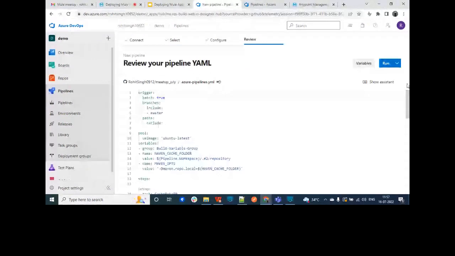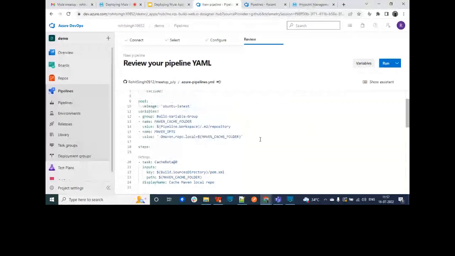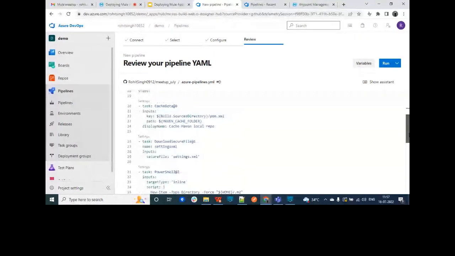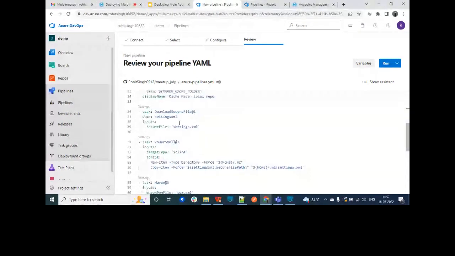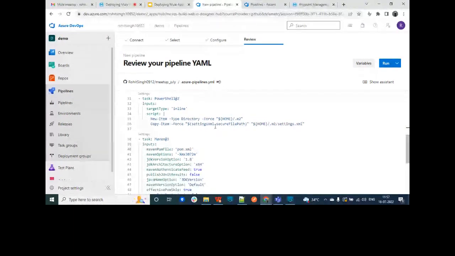Yes. So it will take your settings.xml from the M2 repository, and it would be secure, download secure.xml. Even I have given here, see, download secure file, all these things. Even this YAML you can easily find on Google. You just need to do some modification according to your requirement.